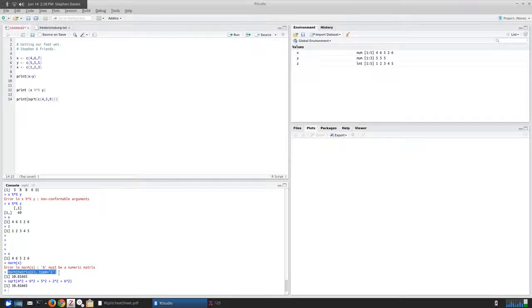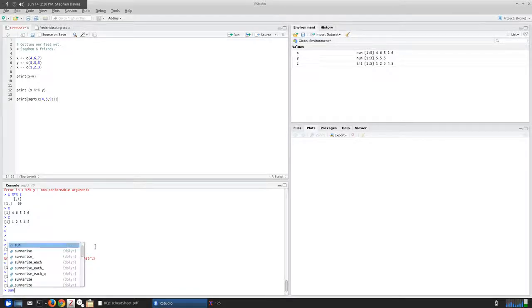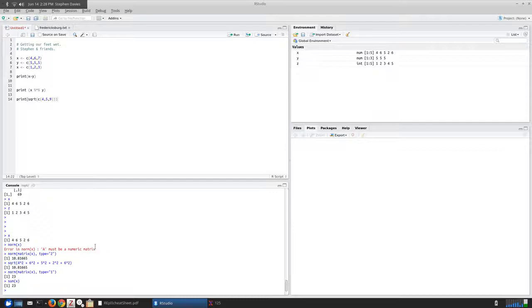So this norm, where we said a type 2 norm, was really just a nice convenient shorthand for doing this thing for us, right? We can also say, well, maybe I don't want the type 2 norm, maybe I want the type 1 norm, which you remember is simply the sum of the elements there. By the way, there's a slick way to do that in R. You can just say sum of x, and it will take the sum of the elements right there, right? So we could have actually done sum of x squared, and then take the square root of that. What do you think of them apples? Okay, so that ends up giving us precisely the Euclidean norm, the same thing we got from running the norm command up here.